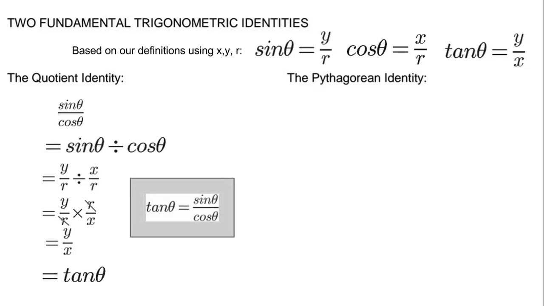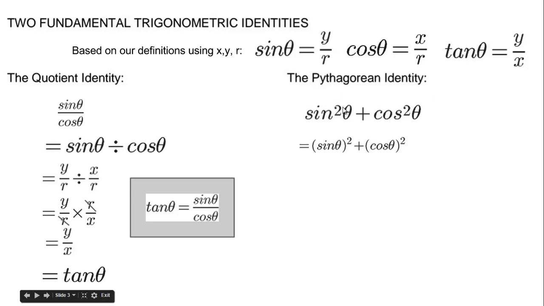The Pythagorean identity actually starts with something like this: sine squared theta plus cos squared theta. Although you might think that that's the reason why we call it the Pythagorean identity, and rightly that could be the reason, there's another thing that comes up in the proof that shows it as well. We've never seen this notation before with sine theta. What this really means is sine theta squared and cos theta squared, so we write it like that.